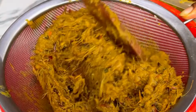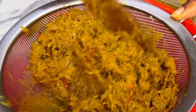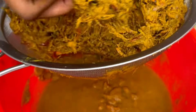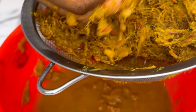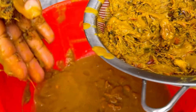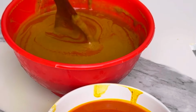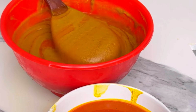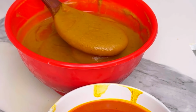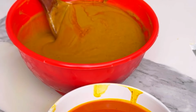So once you mix it thoroughly like that, this thing will cool down so that your hands can handle it. You can still use your hand to squeeze it out properly so that nothing is going to go to waste. This is how you make your banga soup. So this video is like a 2-in-1 video for you. Okay, so once we are done, this is our banga paste. You can see that creamy, lush looking delicious banga paste. It's so good. You should definitely try this.